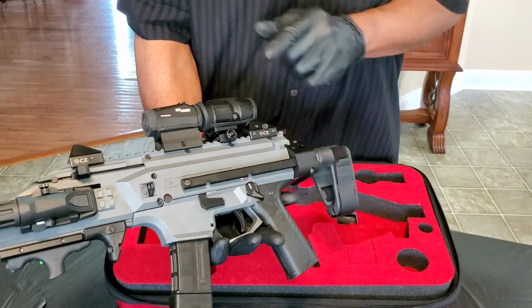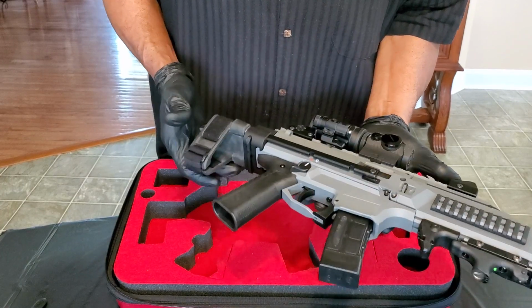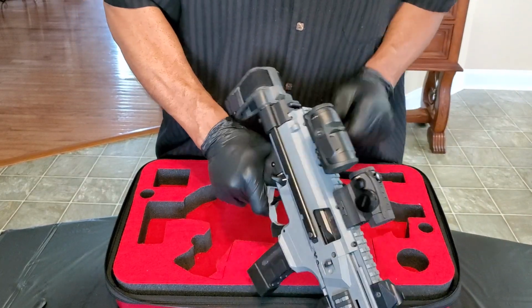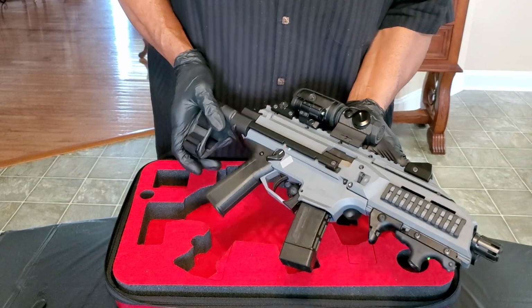You know, a lot of people complain about the magnifiers on the PCCs, especially 9mm. But I like the look. They go hand in hand. There's no trouble flipping it out of the way. So I like that. So that will stay.